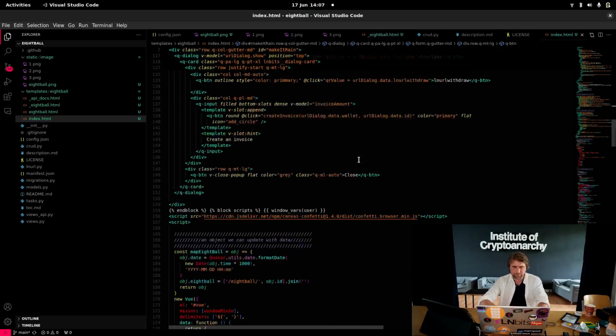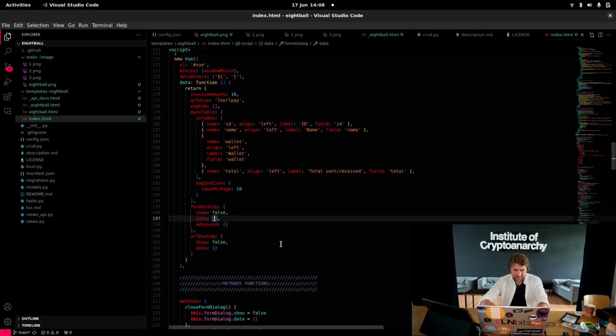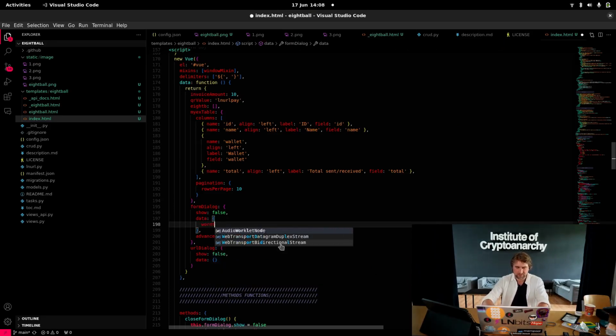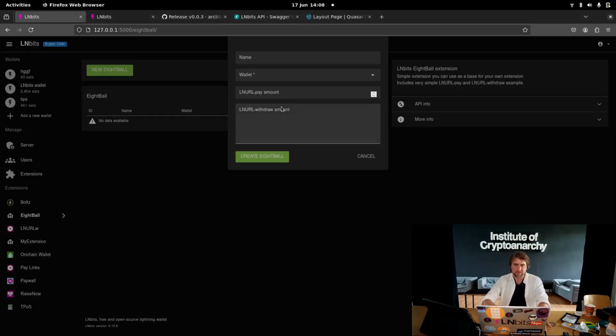So I'm going to go find the prop for the form dialog, and then the data, which is where the word list thing is. I'm going to go word list, and it's a string with yes, no, no, new line, no, new line. Oh, there we are. Copilot's figured it out for me. Well done, AI. So now I can just press tab, and it's figured out what this extension is about and what I wanted, which is quite remarkable. I'm going to save that.